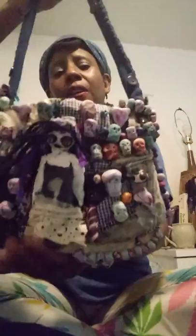So it's a really cool purse. Nice size. It can be almost like a stash bag too, see? The base of it is made from recycled jean fabric, and it has a zipper on top of it. And that's something I've been trying to do. Whenever I find a zipper, I try to save it so I could put it onto these bags. Because some of these charms came off, they're glued on there, like I said, I'm going to make fabric beads to fix that, to make that look nice.